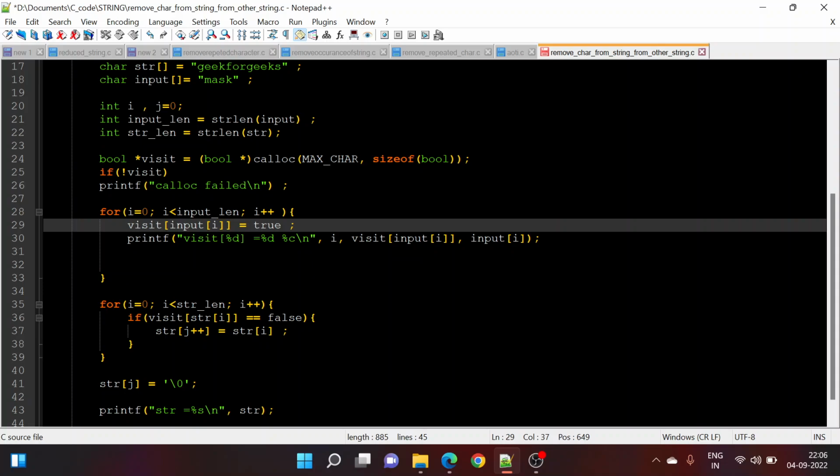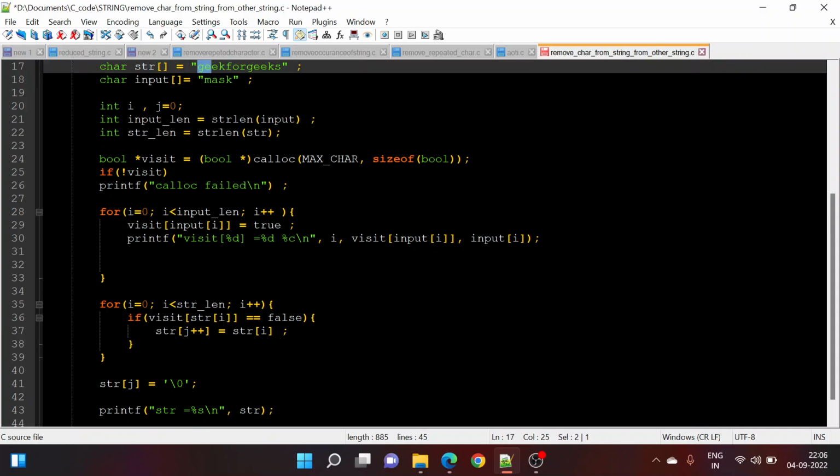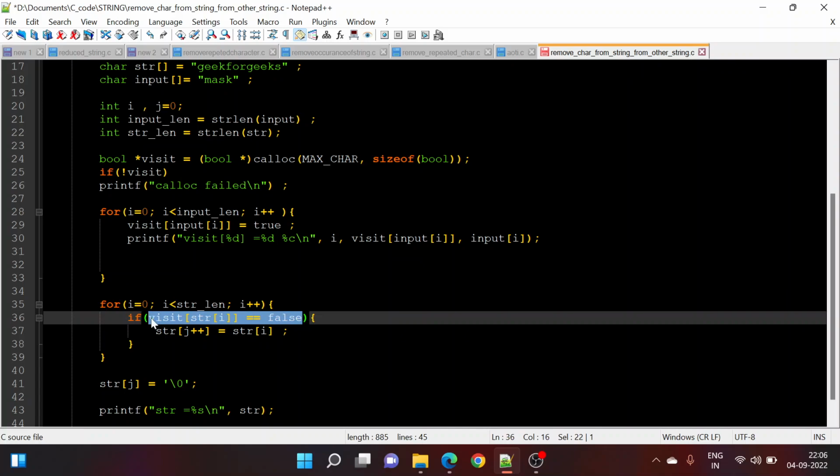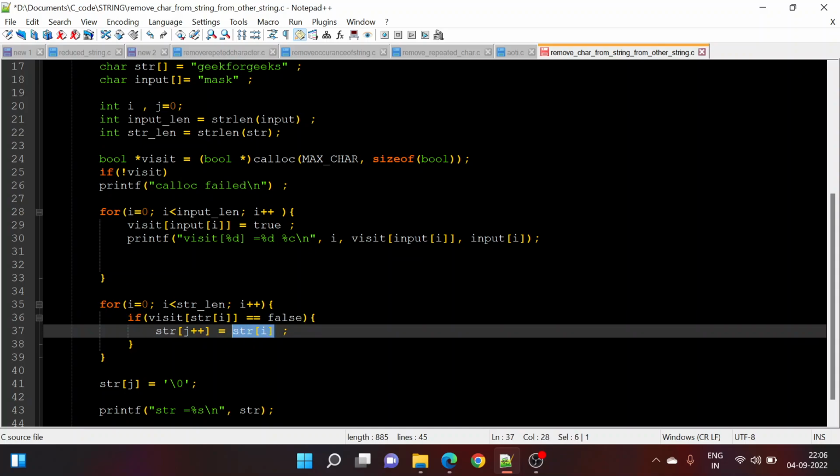So for it not to be stored, it should be false. If it is false, I'm going to store the corresponding character in a new index starting from 0. For g it's not present, so I'm going to copy g into the 0th index.